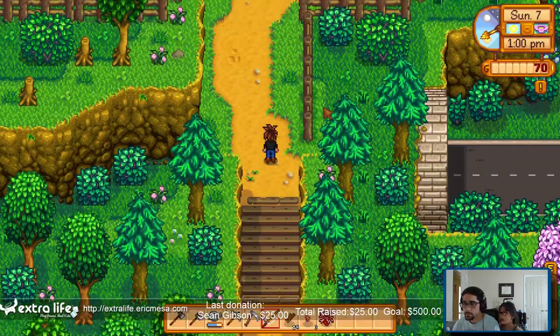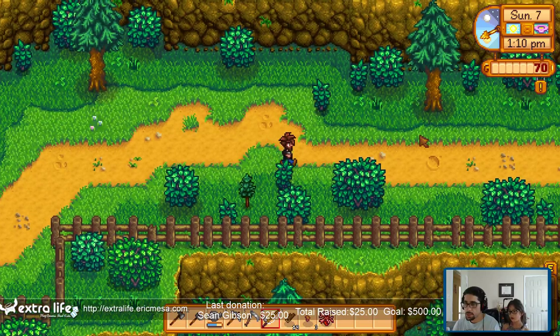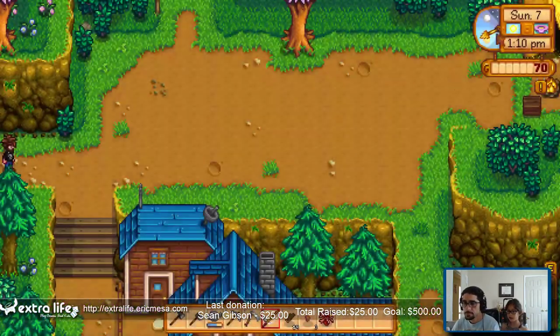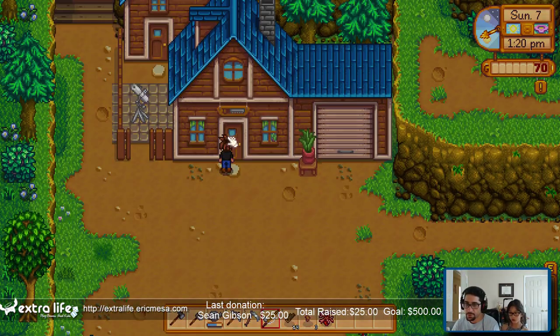How much money do you have? 70. Why? Because I bought a bunch of seeds. Why? So I could get more money. That's weird. Spending money to get more money. Why are you going to Robin's house? I want to see if I have enough to build something now.